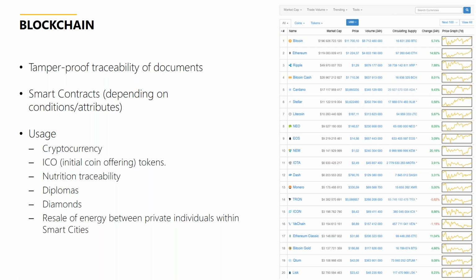So what is blockchain? Well, really, the key thing about blockchain is tamper-proof traceability. So what does that actually mean? It's forgery-proof. So come back to one of the directives that the CFOs had for the priorities in 2018 about risk control. Well, this is where the fraud side of things starts to come in, because this is a forgery-proof shared repository that guarantees the traceability of documents. That has a huge impact.